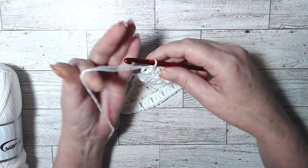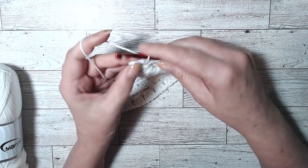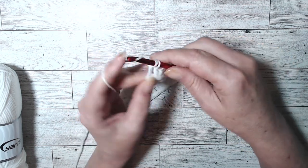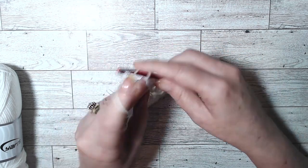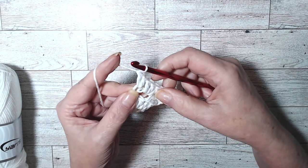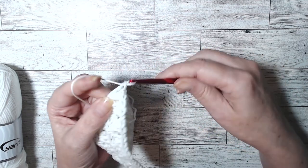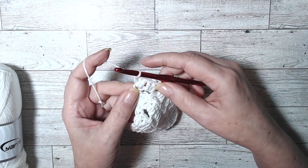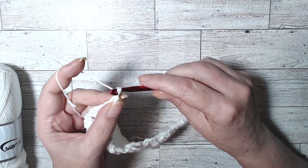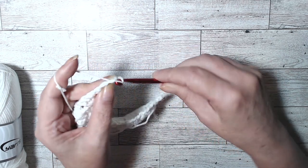Alrighty, here we go on this one. We're going to finish this round up by doing our increase by putting three double crochets in the single crochet here on the corner. So there's one double crochet. There's two. And we're going to put one more in there for three double crochets in that single crochet that we did there. We're going to turn inward, we're going to chain one, and we're going to go right back down in that last double crochet and place a single crochet.